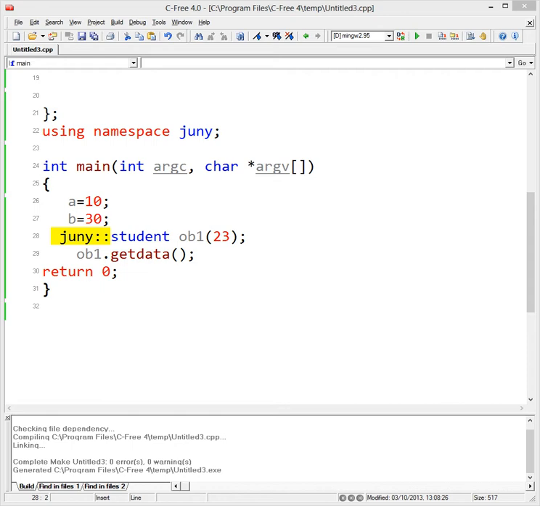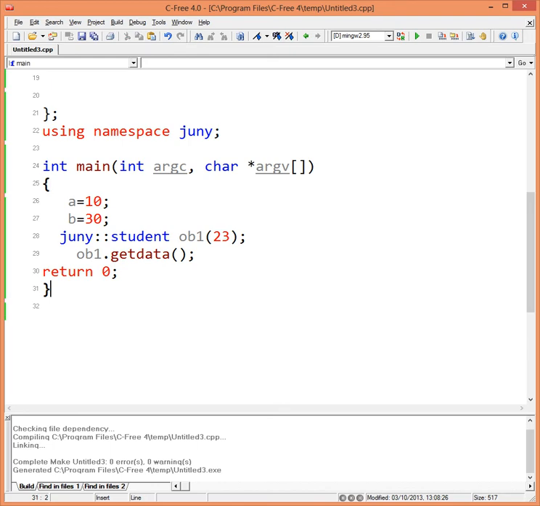For example, after the main, I'm using two variables like int glob equals 30. I'm declaring it as initialized. This is a declaration as well as a definition. Now this is a global variable because it is outside the main, but I'm using it before its definition. I want to use them within the program. Even though I have used it before, I want to print them, say for example, here.